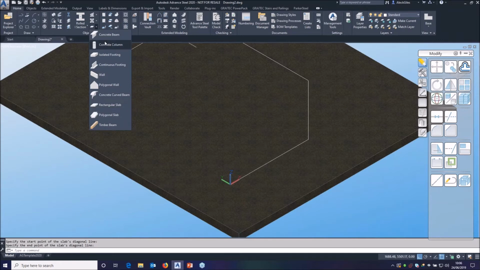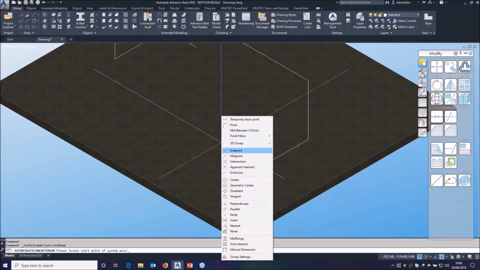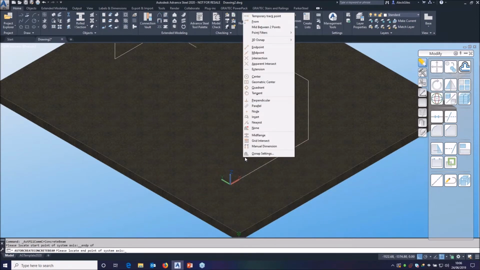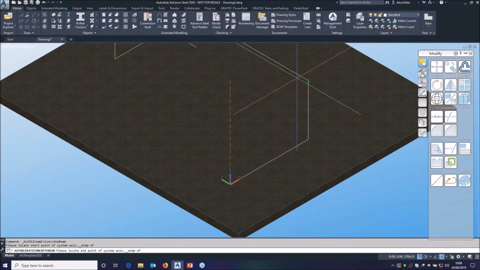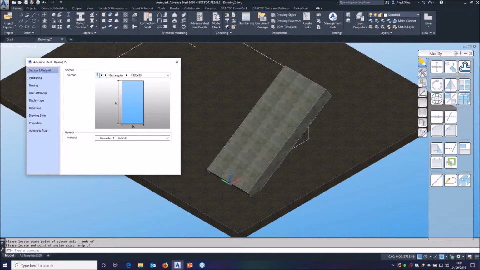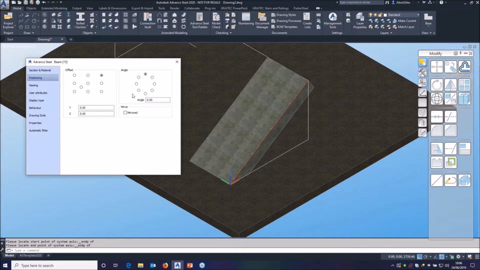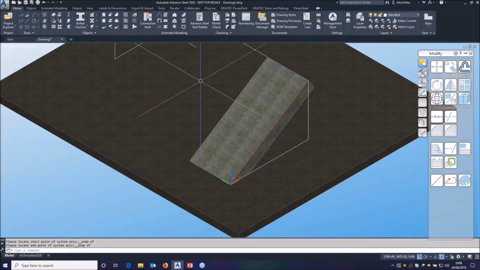If we just use a straightforward concrete beam, I can then draw it from the bottom to the top of my construction lines. Give it the right size. Get it in the right position. Like so.